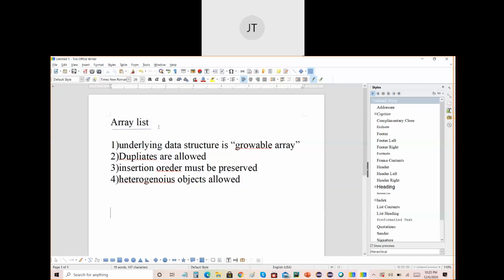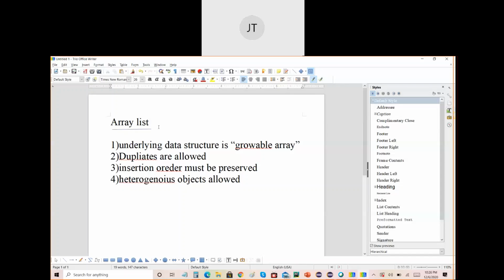And if you'd like to add another person name like Karthik, it will go to the second index. So like 0, 1, 2, 3, it will go based upon the index. And heterogeneous objects are allowed. Heterogeneous objects means if you enter a string, an integer or a float or anything else, it will definitely be taken. So those are the four characteristics of the array list.